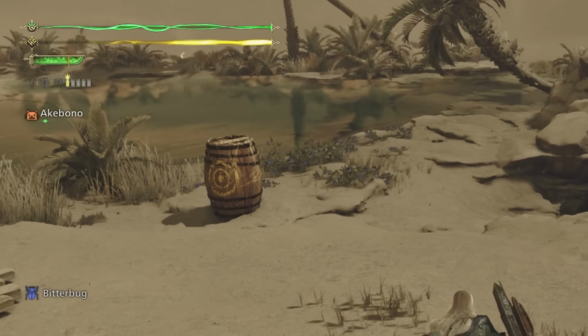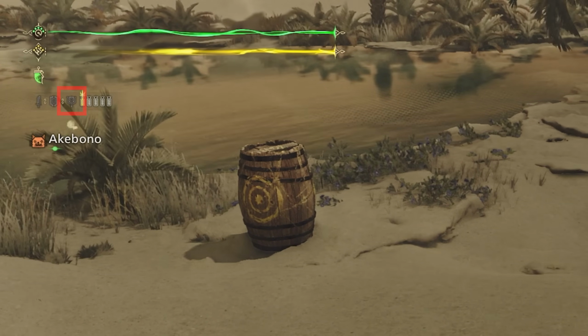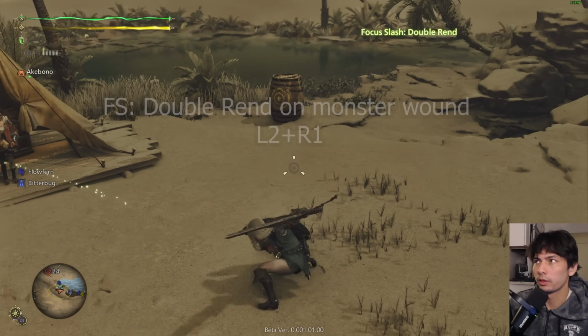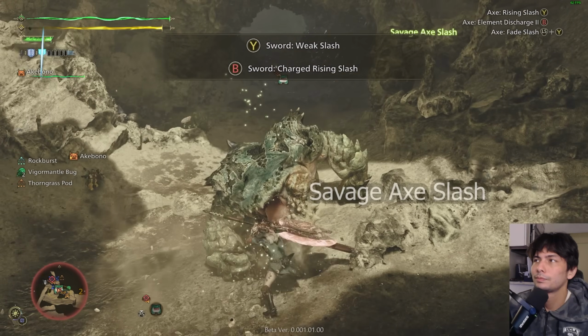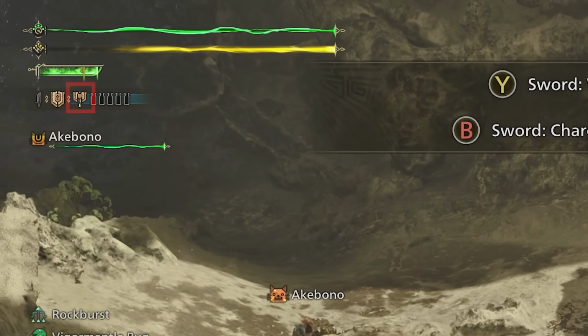Now, the last icon we didn't talk about is the Power Axe mode, which in previous games was called Savage Axe mode. And to do that, you get a perfect guard and you press Y, or you break a wound with the focus slash here and press Y. So let's demonstrate that now. Savage Axe slash, so you can see my Savage Axe is activated.